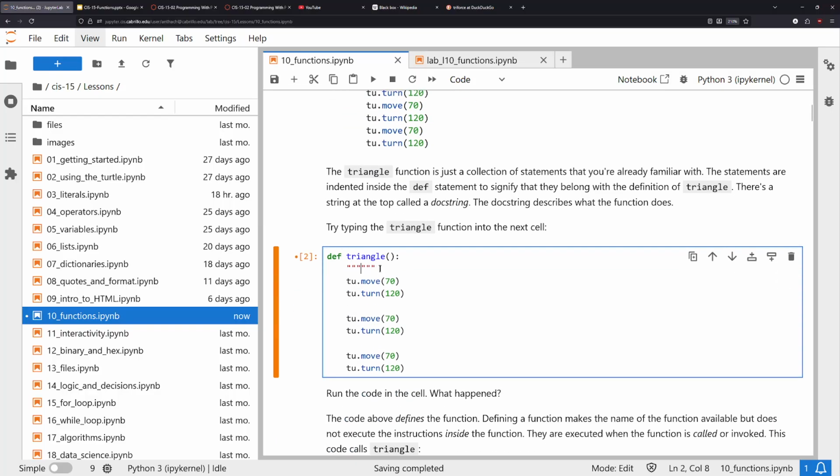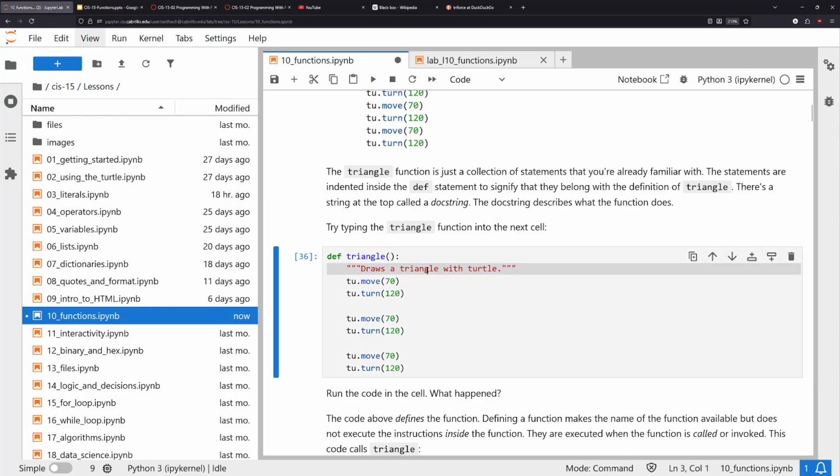For example, this triangle, a quick comment you can do is just say draws a triangle with turtle. That's really what the function is doing. So this is called a docstring. This is important, not just for humans, but also for tools.